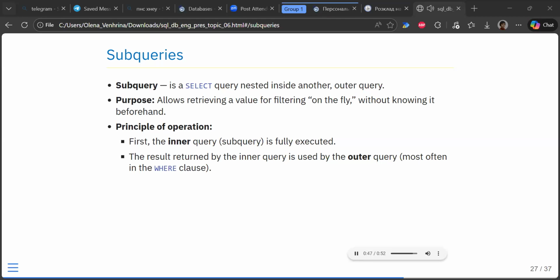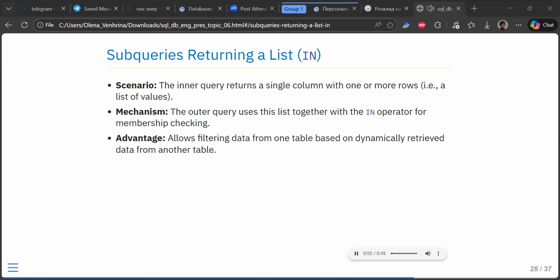Let's consider the most common case, when a subquery returns a list of values. This is the most common way to use subqueries. Imagine we need to find students from the Faculty of Computer Science. But in the Students table, we only have the faculty ID, not its name.